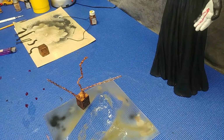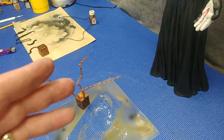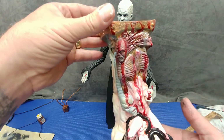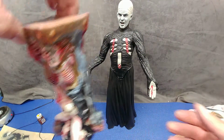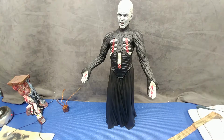Gluing that chain together. Horrible. Gravity was kicking my ass on that chain. This should be fine. I think I'm done with that too. So yeah, set that aside. I'm gonna paint his weapons first and then work on his pins.